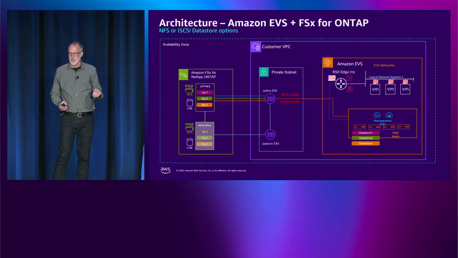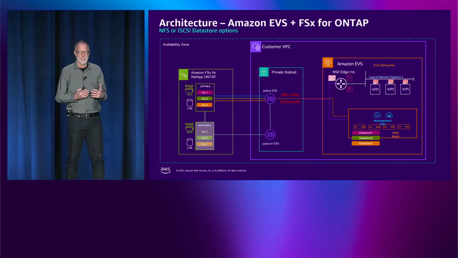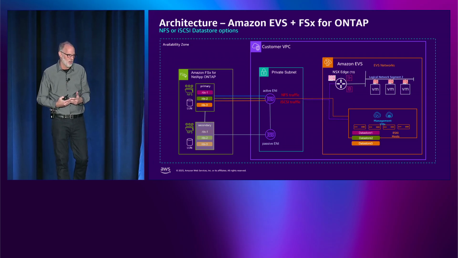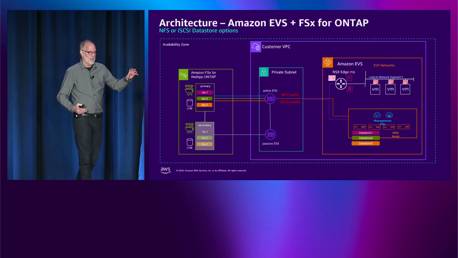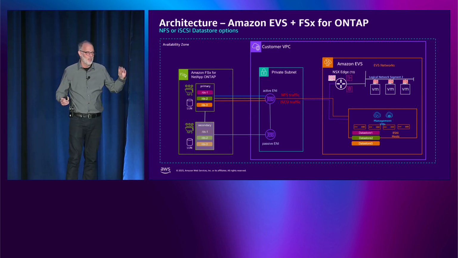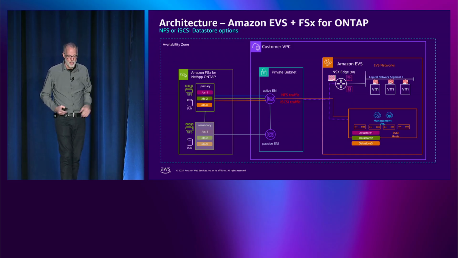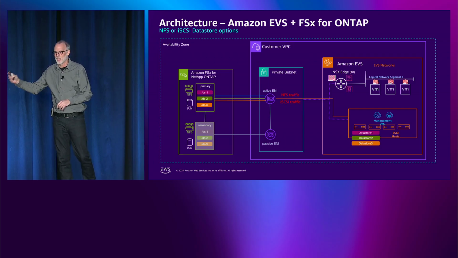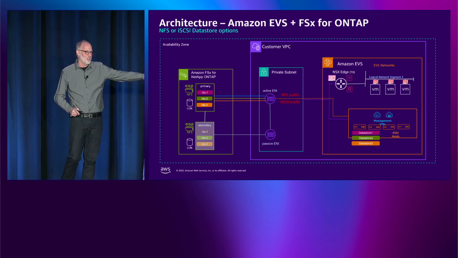FSx for ONTAP. Now, you see there's a couple of ENIs there. That's just the way FSx for ONTAP plugs in, as a managed service. That's just the way it plugs in anytime you're going to deploy FSx for ONTAP. So the way then to connect this up as a data store is you set up an NFS file server on your FSx for ONTAP system. You go into the vSphere client that was deployed, and you go through the steps to set up a data store. All you do is choose the IP address of the NFS server that you set up on FSx for ONTAP.